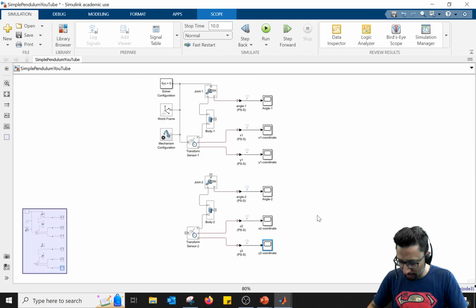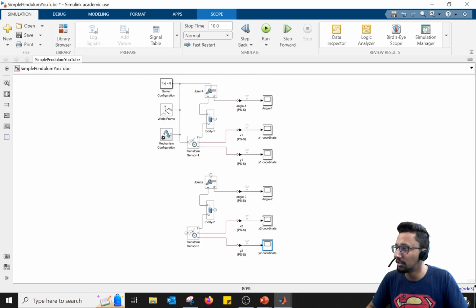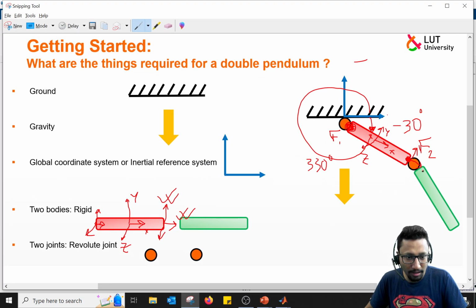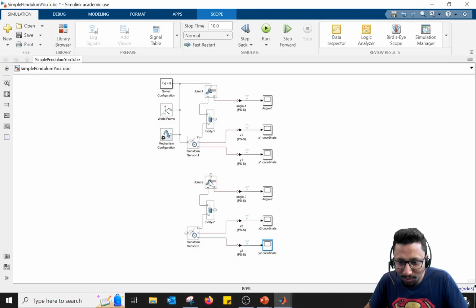Now we simply need to go ahead and start connecting things. If you see here, we copy pasted the same thing to be here. And now my F1 of the second body is here, and that needs to be connected to F2. So this joint needs to be connected to F2 of the first body, right? Let's zoom in.